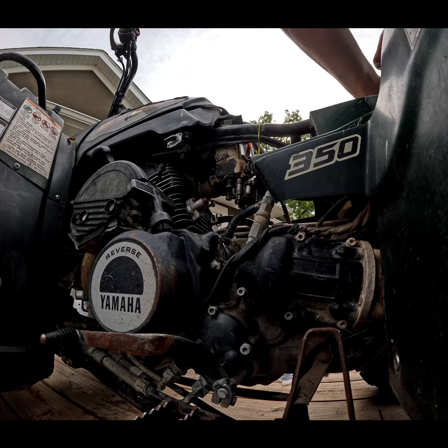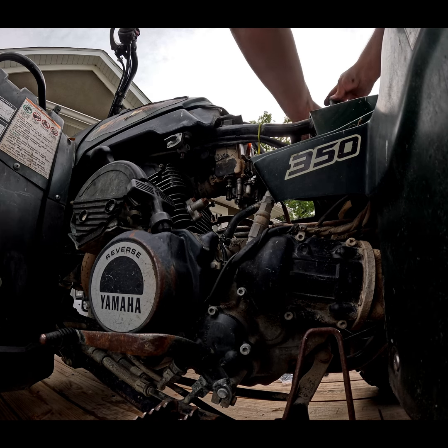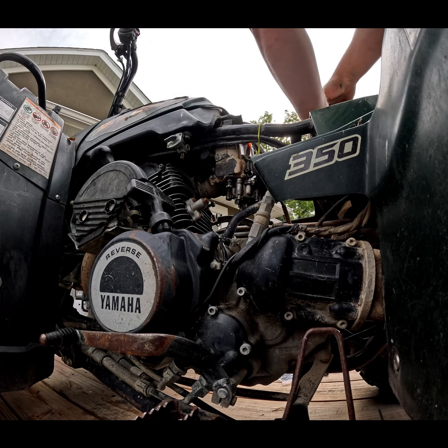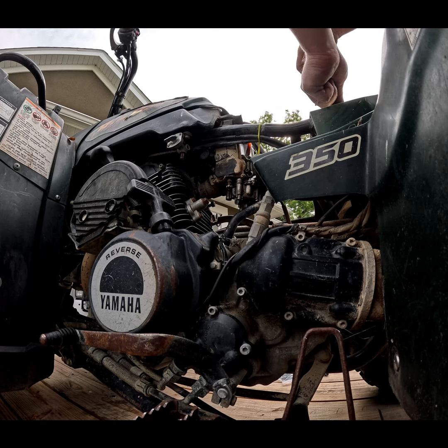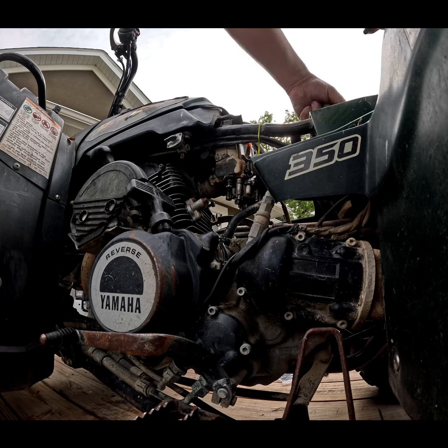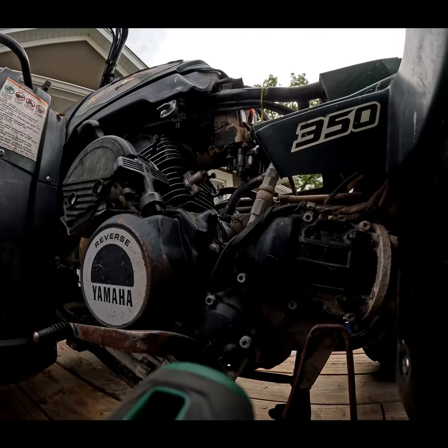I'm gonna check the air intake real quick before I put the fuel line on. Because once I put the fuel line on, I'm gonna put some fuel in the tank and then we're gonna crank it and pull start it and see if it will actually run. I just wanna make sure there's no critters in here that could clog up the air box or clog up the engine.